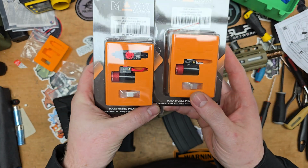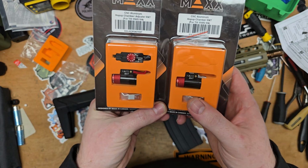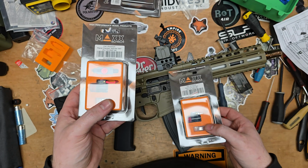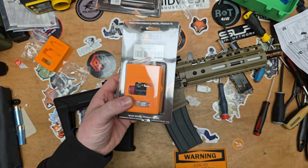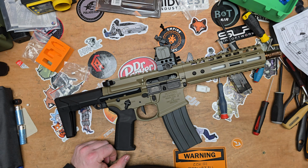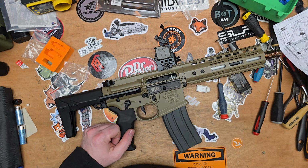I really like the presentation. I really like the features. And honestly, I've been a massive advocate of using the standard Marui housing with a tight nub and flamingo for a long time now. But honestly, I think I'm going to have to pick a few more of these up and play about with my replicas.